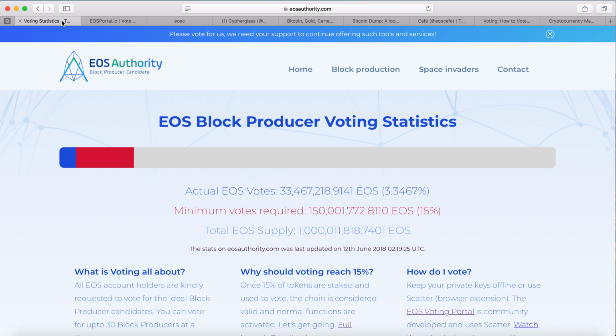And so let me know what you think about whether you will vote. Another thing to bear in mind: if you vote, you have to know your private key. So you have to vote at your own risk, basically. And the vote depends on how many EOS you have in your wallet. So if you have more EOS, your vote will have more weight. So just comment below, are you going to vote, and which block producer you're going to vote for, and which method you're going to use for voting.